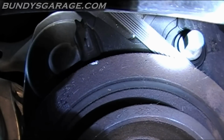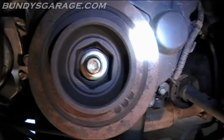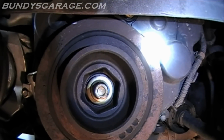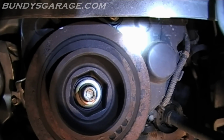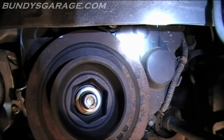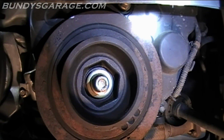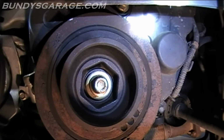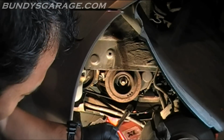So as long as you have the top cam lined up and this bottom crank lined up, you should be good to go. Now just note that I'm going to pull this bolt off, and it's tight. It's not as tight as when I started, but the cam might move a little bit when you pull this off. So before you remove the pulley, make sure you line it back up again without the bolt in the way. And the way you're going to move the crank with the bolt out is just use your 50mm tool to line everything back up again. So I'm going to go ahead, take the bolt out, and then line it back up, double check it, and we'll start taking everything else apart. Alright, let's see if I can get lucky and take this off. I'm going to try holding the crankshaft with my hand.